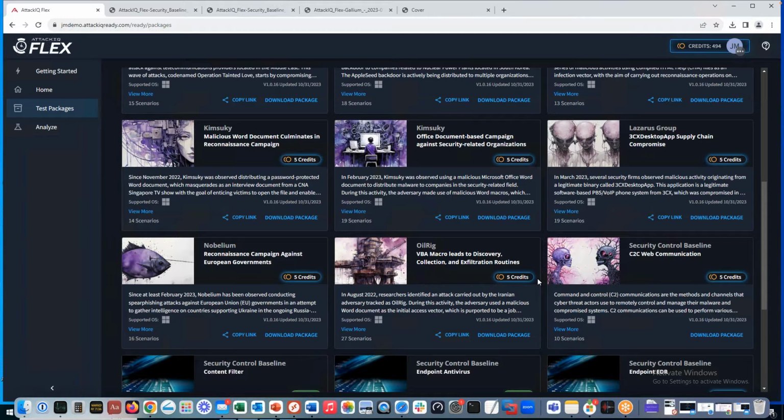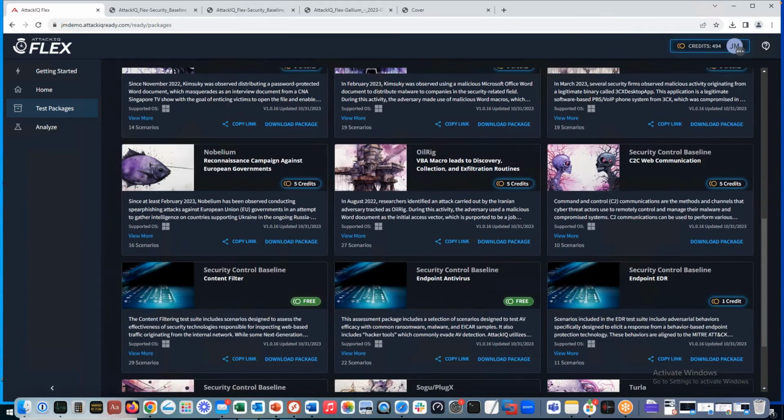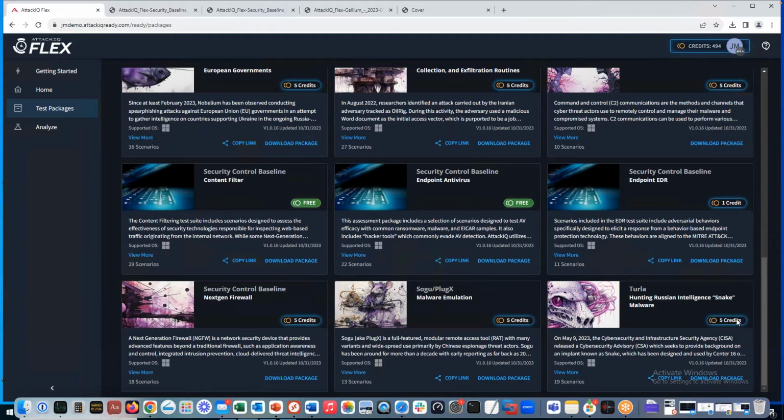You could theoretically use 5 of those credits to run OilRig or Lazarus Group, and then use the remaining 3 for packages that cost fewer credits, such as the endpoint EDR baseline. But there you see Turla. The advanced packages typically cost 5 credits for the adversarial campaigns, but you would be able to test at least one of those upon signing up for Flex initially.